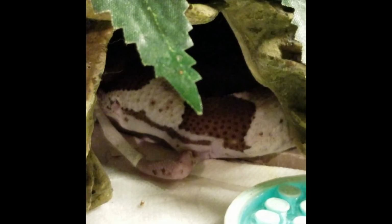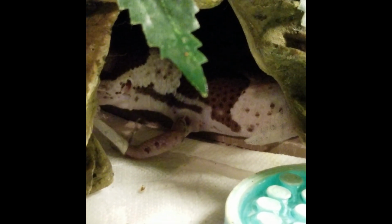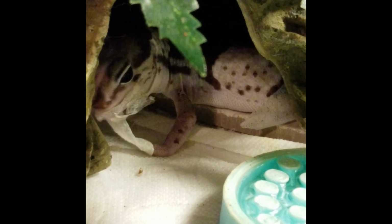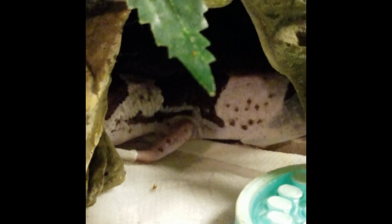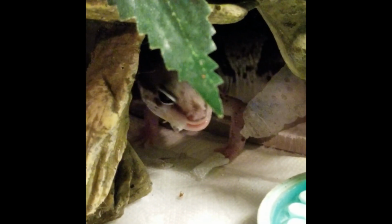And this is older footage of her when she was shedding, but she's had different things in her enclosure. She's had a dig box. She's had a fake wall that she decided to climb on and go behind a couple times, so I took that away. But I've changed it up here and there, and she's very active in the mornings and evenings. They're what you call a crepuscular gecko.